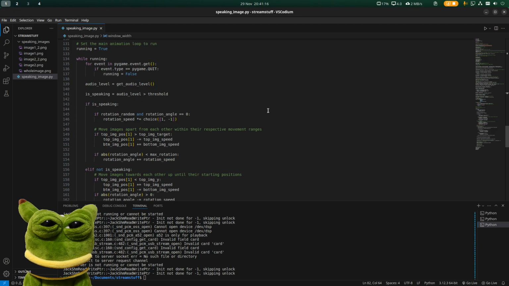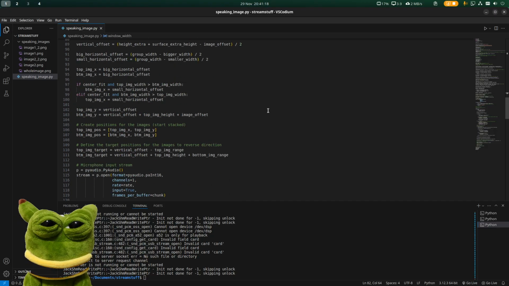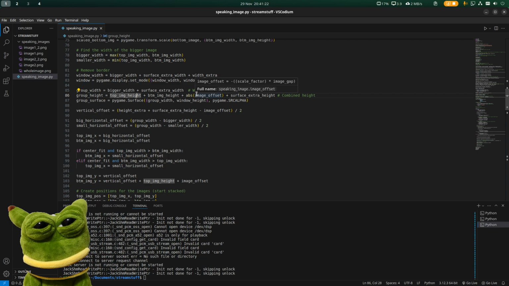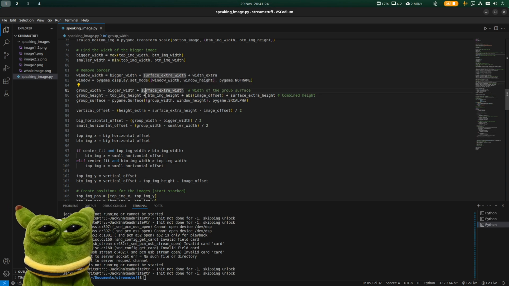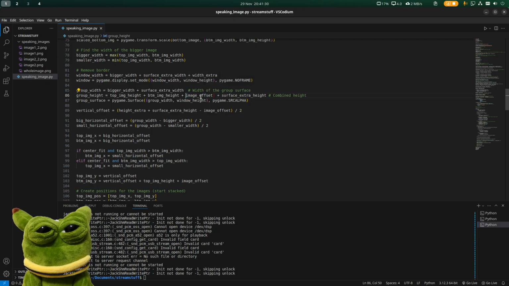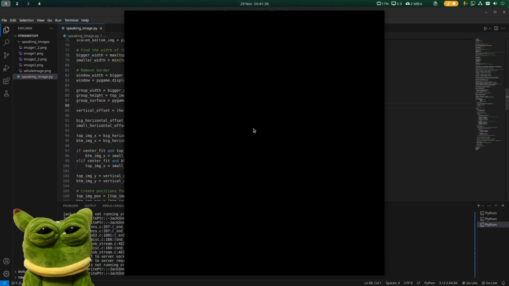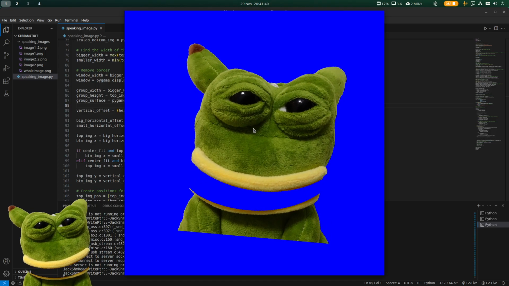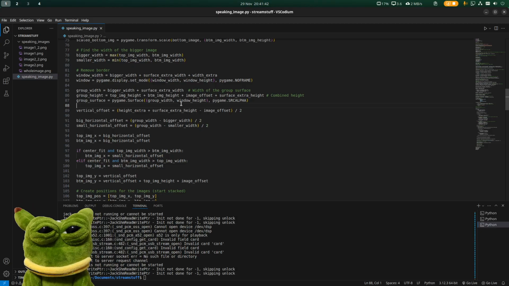Wait, for the group height, is the top height of the group the top image height plus the bottom image height, the other sum heights? The image offset here is actually negative, so... Okay. Interesting, that changes things a little bit.